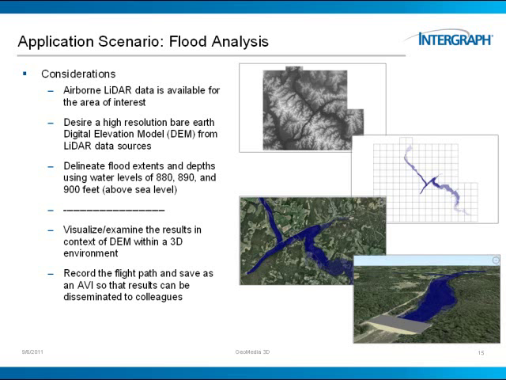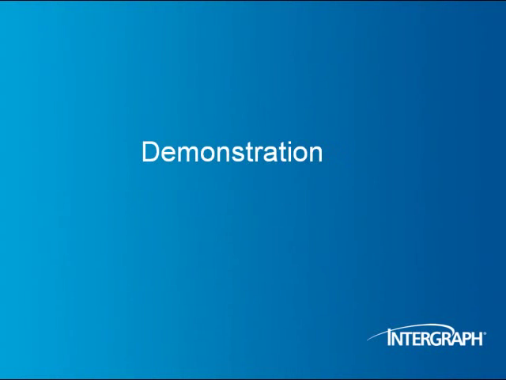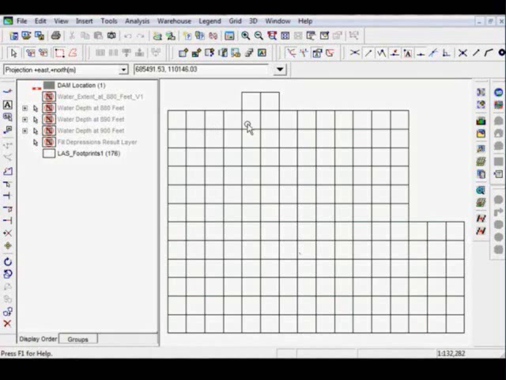So if we just continue on, we're going to do a demo here. And I'm going to go ahead and get ready to do that. So what you'll see on the screen here is something that's pretty Spartan. There's not an awful lot of stuff here. But the key component that we wanted to demonstrate here is how we can use LiDAR data to generate a digital elevation model, which we can then ultimately do some analysis on, then use that digital elevation model that we created from the LiDAR data as our surface data when we do the 3D visualization.